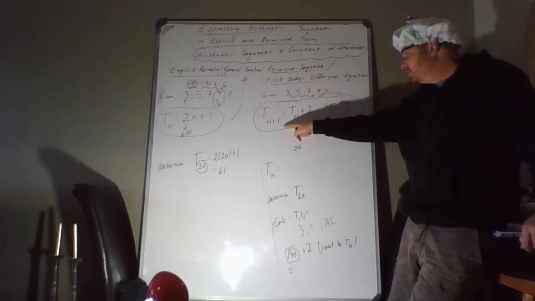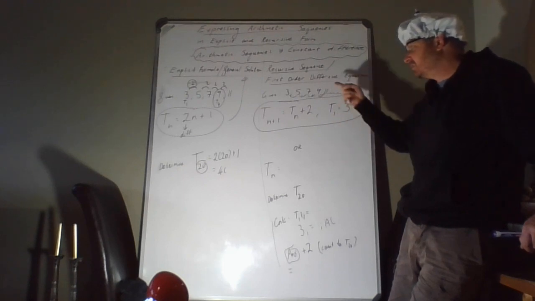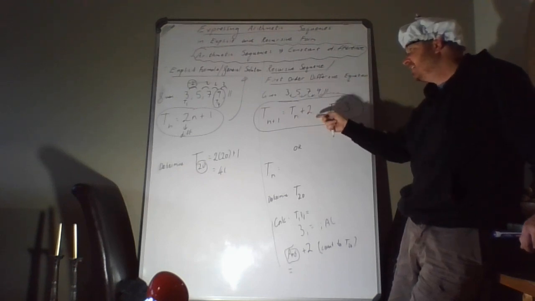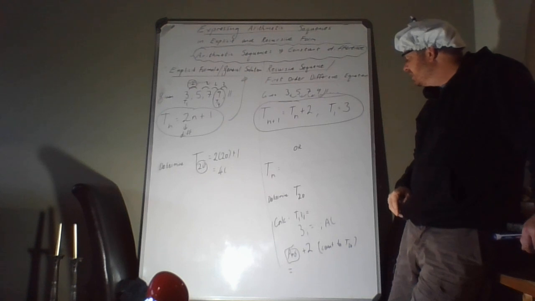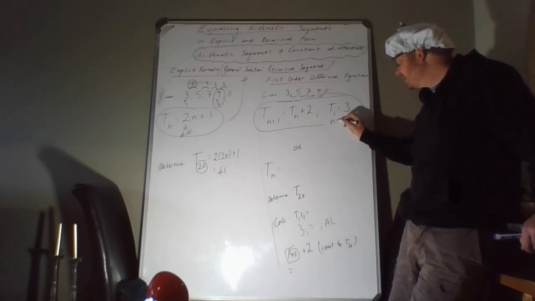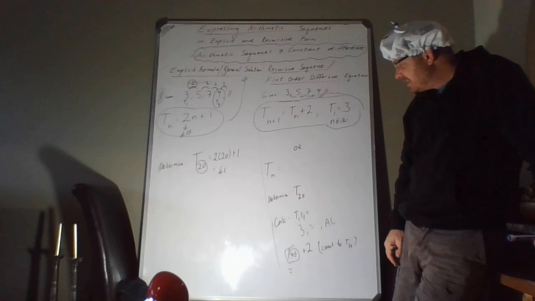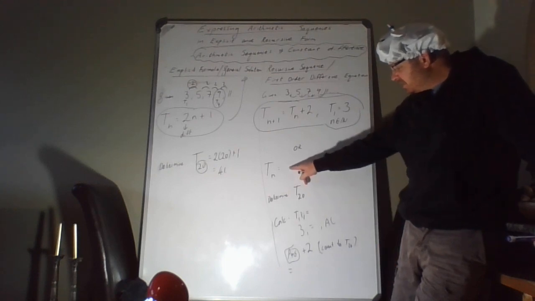Term 2 would be equal to term 1 plus 2, which would be 3 plus 2, which would be 5. And the next term would be 7, etc. It's just saying add 2 to the term before. In some books, sometimes you should perhaps write n is a natural number, but I think it's kind of implicit if you're working with sequences. I'm not going to show you this every single time.